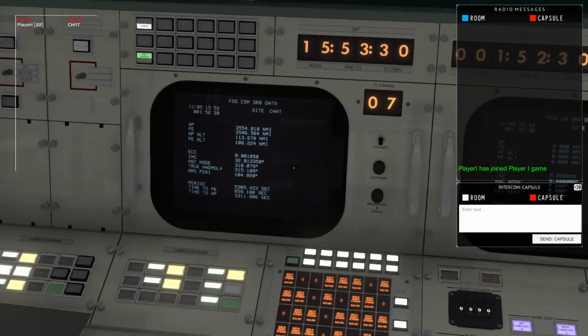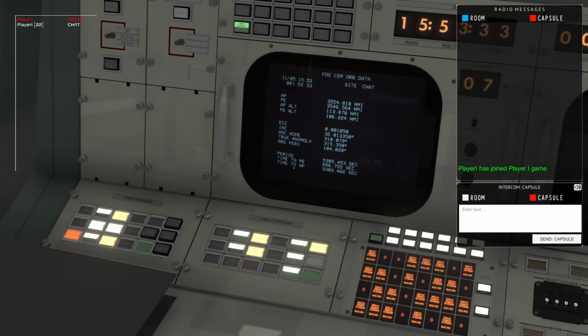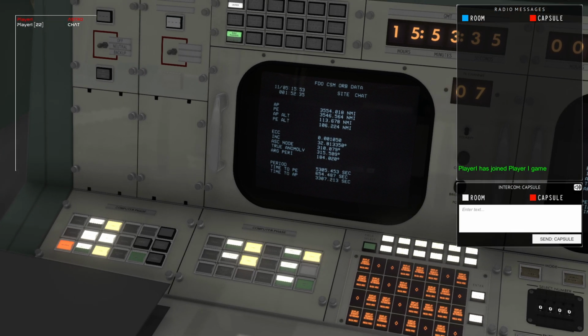There's Fido. So we are currently in Earth orbit of about 113.678 nautical miles and a PE of 106.224 nautical miles.